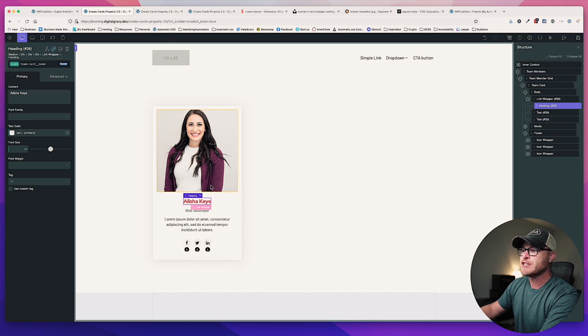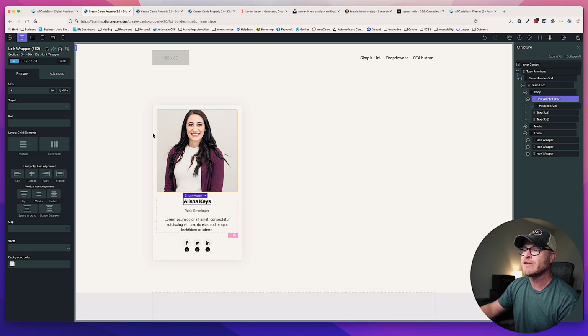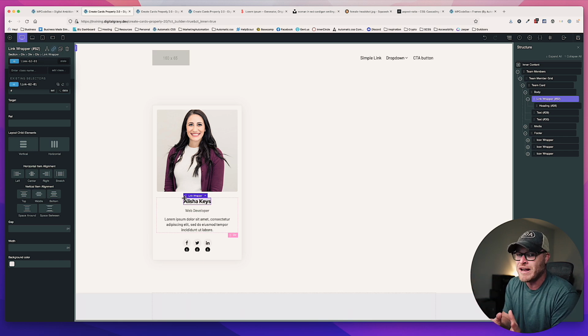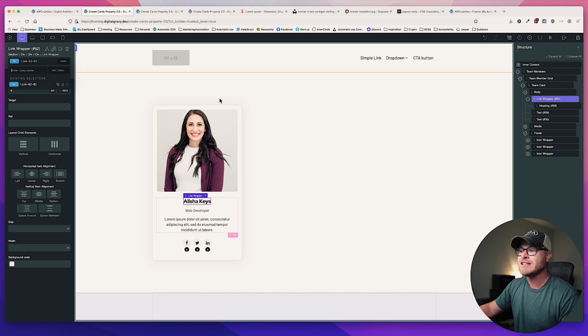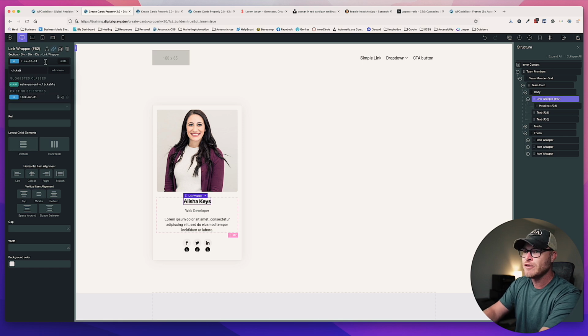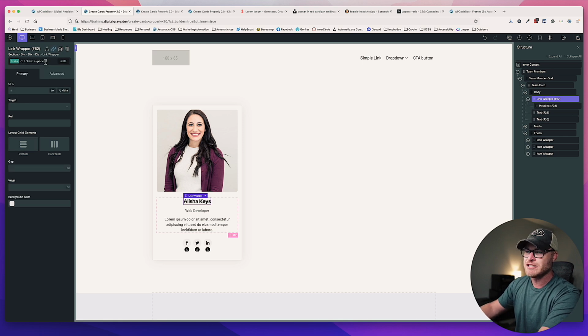And there's two ways to do this. You can put this code on the actual link wrapper itself. So if you gave this a class or something, you could do it. And that would only apply to this one kind of card. If you have other cards on your site, they're going to need the same technique. It's better to create a utility class. And so we're going to create a utility class called clickable parent. Okay, so clickable parent, just like that.